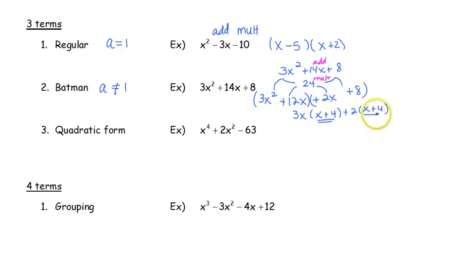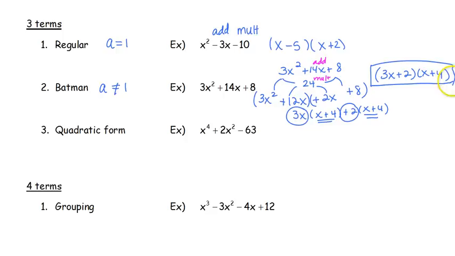Remember, these quantities must be the same. The GCFs come together to form your first factor. That common piece is going to become your second factor. And some of you guys can do these in your head and you don't have to do Batman, which is fine, but Batman is always the method that you can use to get the right answer.